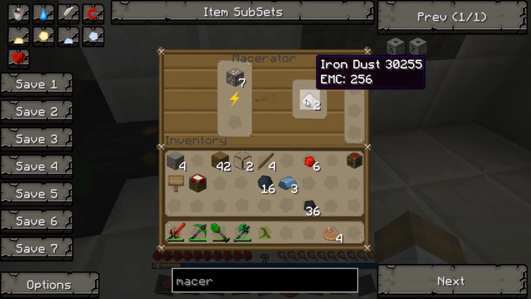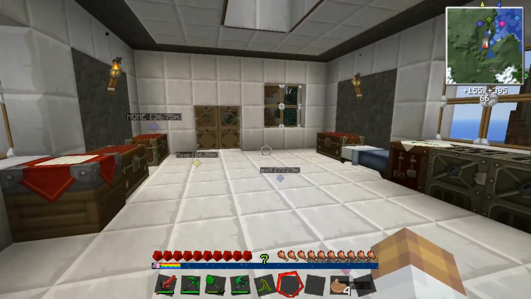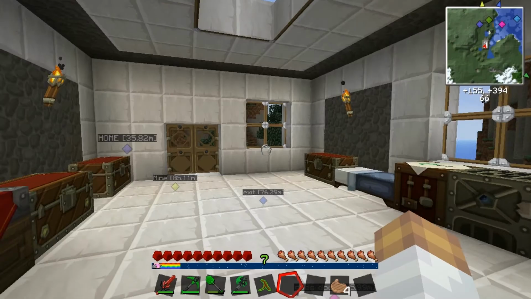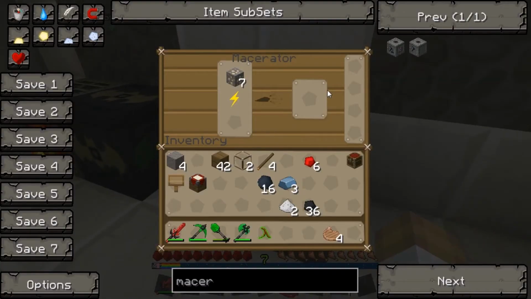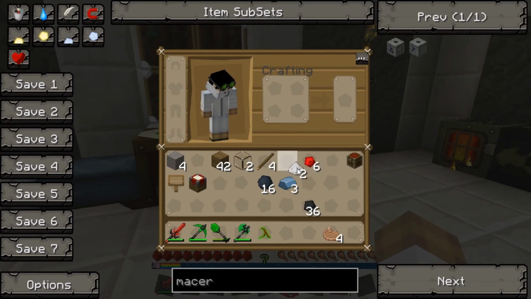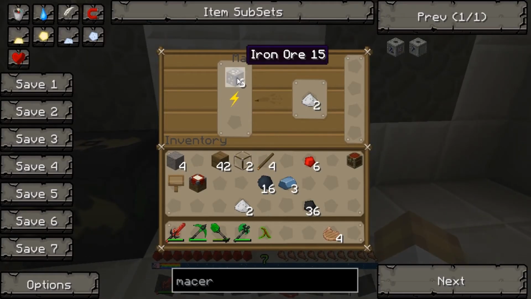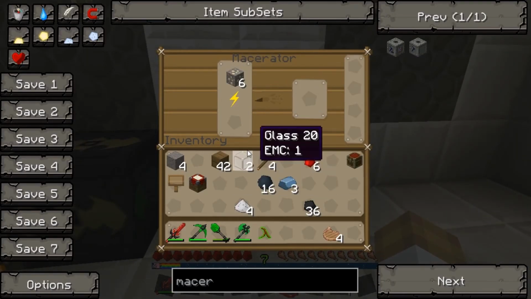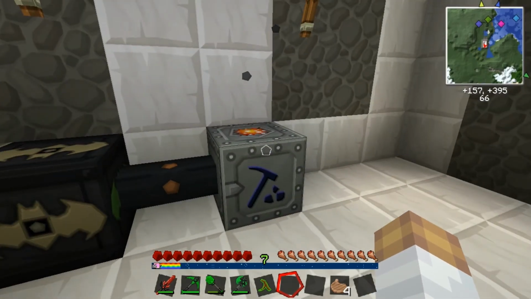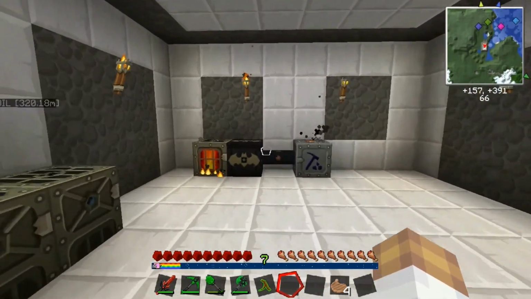And here is what happens when I macerate iron ore. I get iron dust. I'm going to wait till I get all of this into iron dust to show you what the iron dust does. But each iron dust is worth 1 piece of iron. So instead of getting 1 piece of iron out of my iron ore, I get 2 pieces of iron out of my iron ore with the macerator. And that's why I built it first. But there is another reason, and I will show you that next episode.